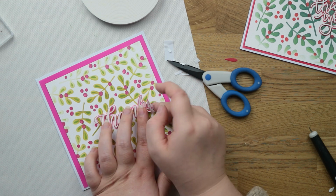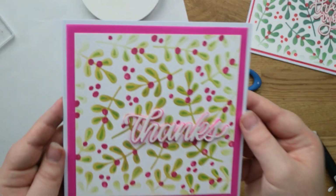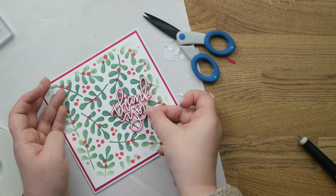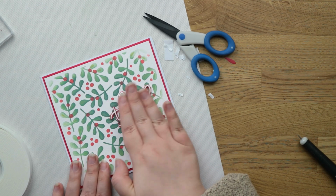It did need the extra dimension to lift it up off the card, just because the pink and the red that I'd used got lost in amongst the design because the design's quite busy. But the dimension really made the difference, and sometimes that's all you need to do on a card, is to just raise your element up a little bit.